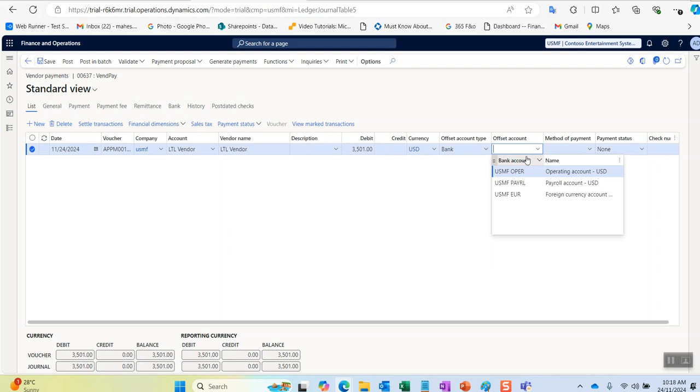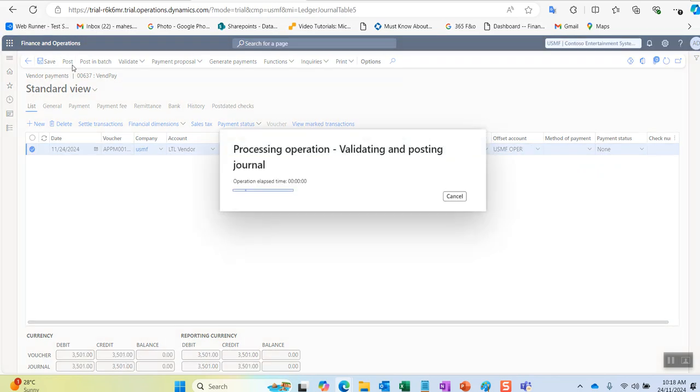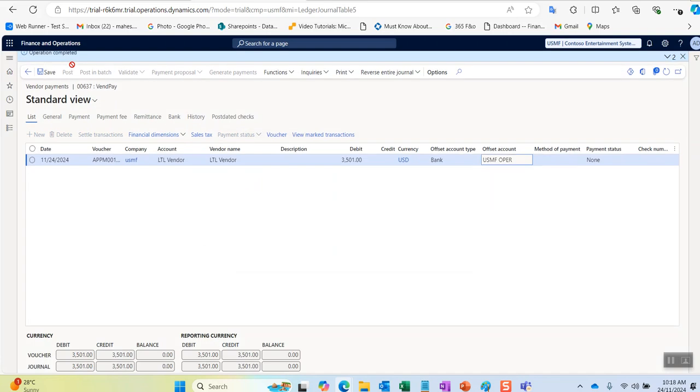Now here I will select the bank account. In this drop down I will select USMF operation, and I will click on post. Once I click on post, my vendor payment is done. You can see operation completed.